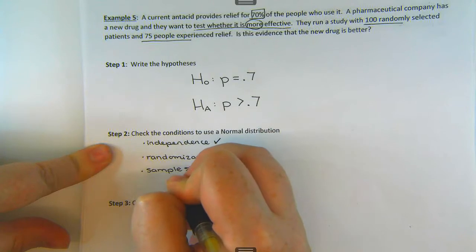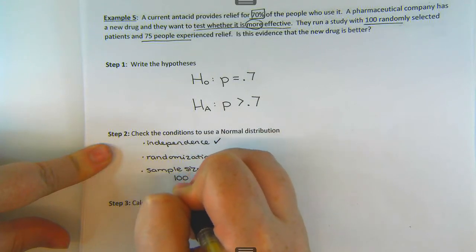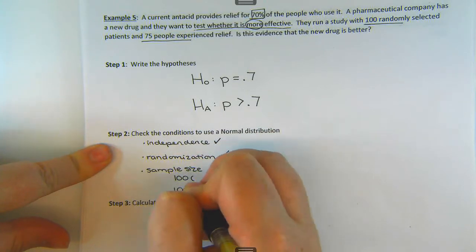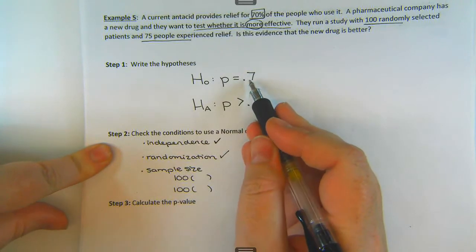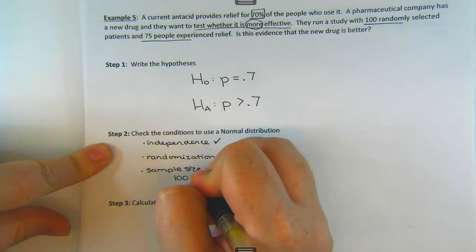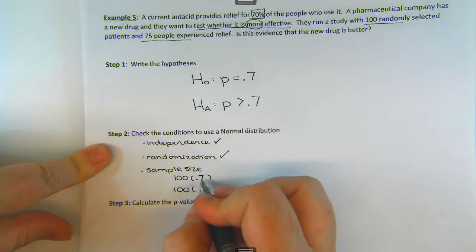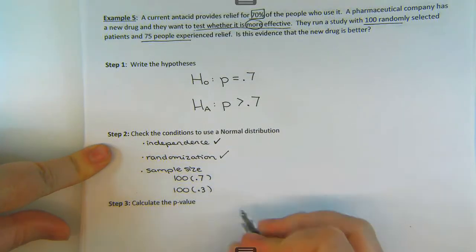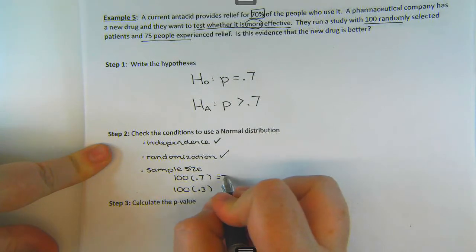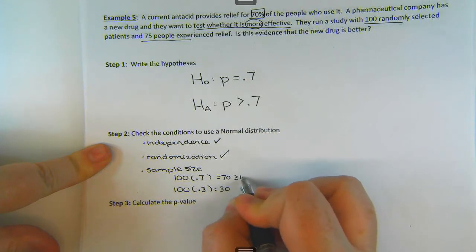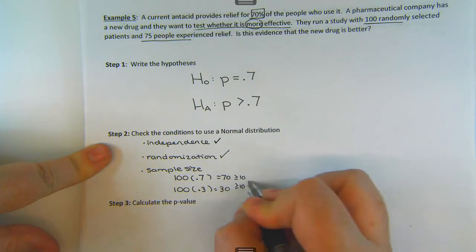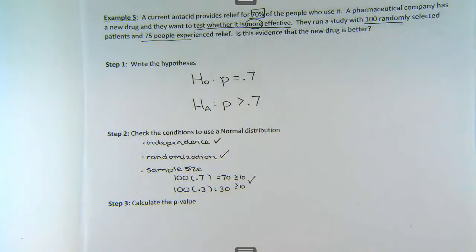And then we have our sample size condition, which we take our sample size of 100 and we multiply that with our proportion from the hypothesis. So we go to our hypothesis and we apply that 100 to the 0.7 and then 1 minus 0.7, which is a 0.3. So we're getting 70 in this group, 30 in this group, and as long as both of those are more than or equal to 10, we're all good. So we meet our conditions, which means we can use that bell-shaped curve.